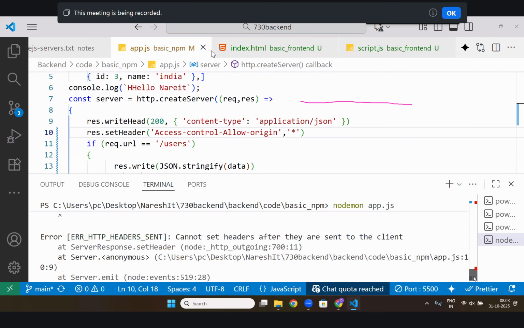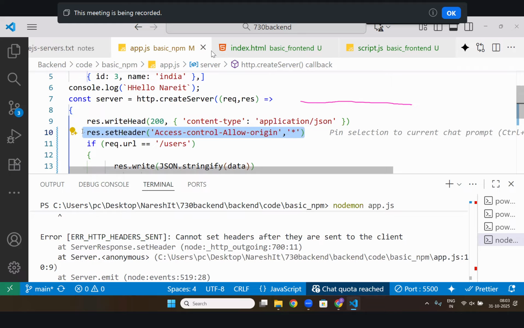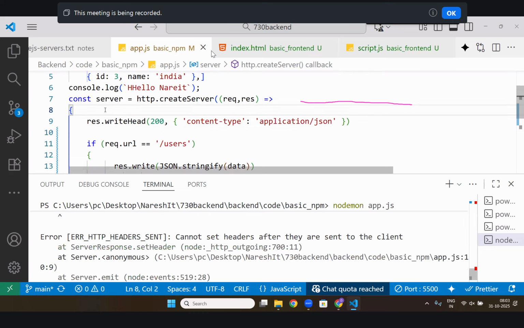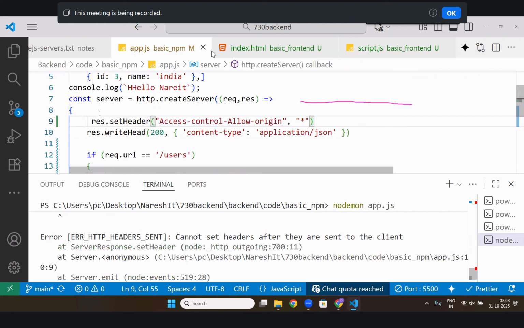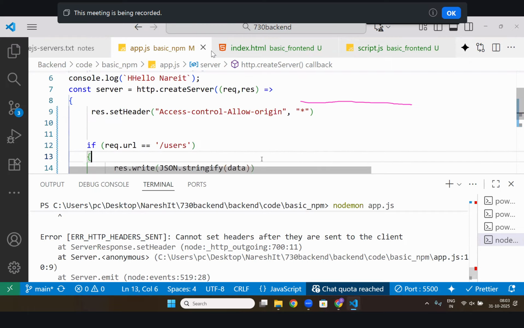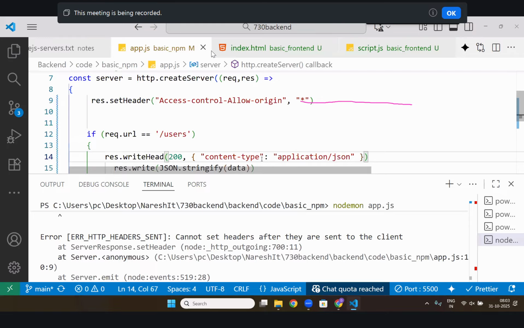Cannot set headers after they are sent to the client. Okay, it already sent the response with 200. I should always write this header here.